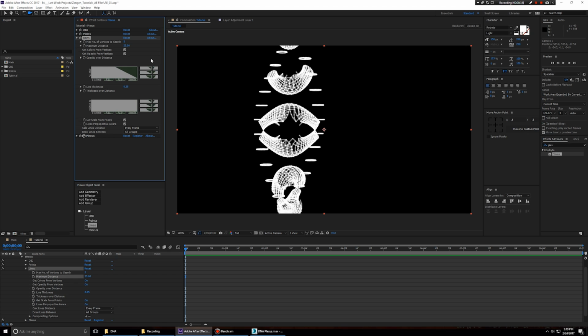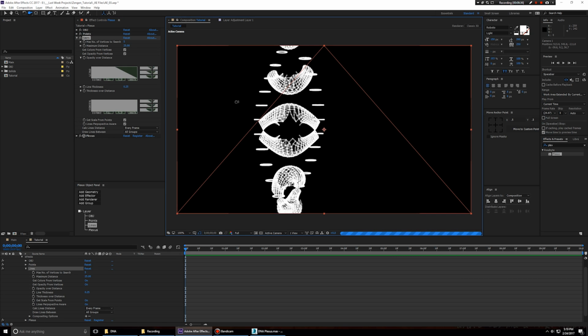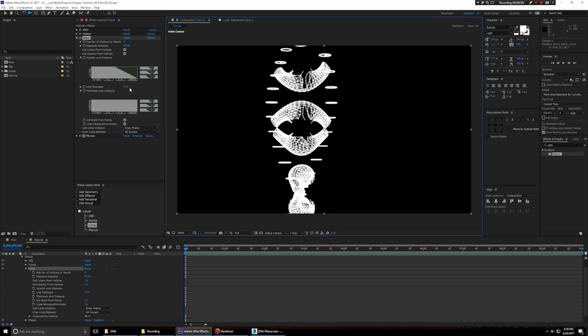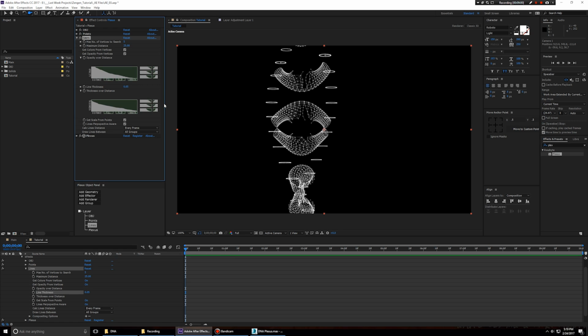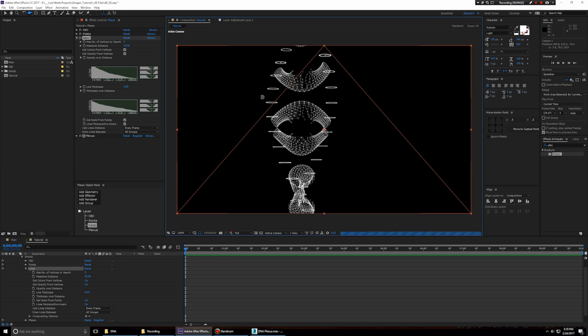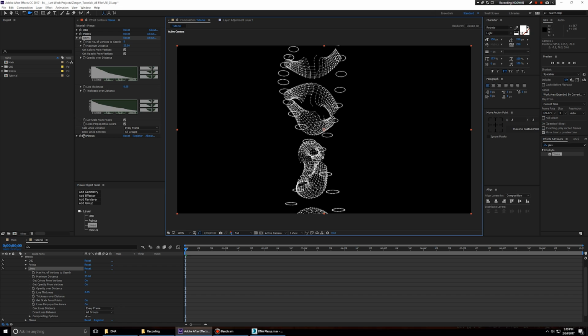So this way what's going to happen is this number is going to get very less, and the opacity over distance, this is something that I would like to edit. So I'm just going to make this curve like so, right? And I'll choose the thickness over distance. I'll bring it down exactly like the top one. And if you still cannot see the effect, then you'll have to reduce the line thickness down even more. So I'll bring it down to 0.05, and there you go. Now we are seeing some good connections. But the scene is definitely getting heavy.